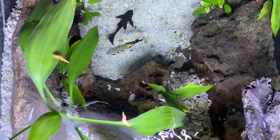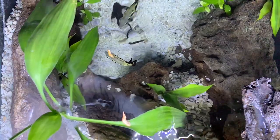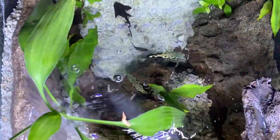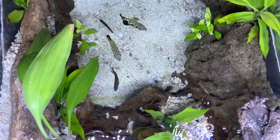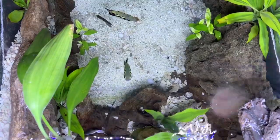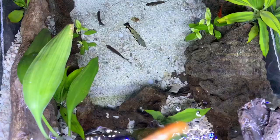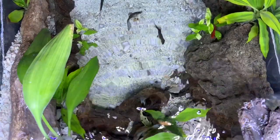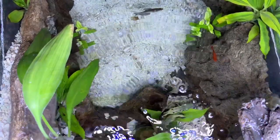With the new lights all set up, it wouldn't be right to end the video without showing a shot from Scott and maybe Tim stealing the food. Don't they look great under those new lights? In an upcoming video I'm working on getting the archers to shoot straight at the camera lens — not quite there yet, but they are shooting at a shrimp close by. I love how Scott shoots it down, Tim tries to grab it, misses, and then Scott comes back around, grabs it, and shakes it around like a dog shaking a stuffed animal.